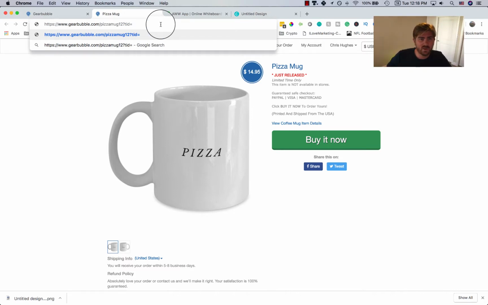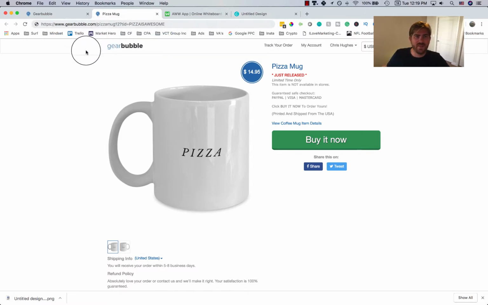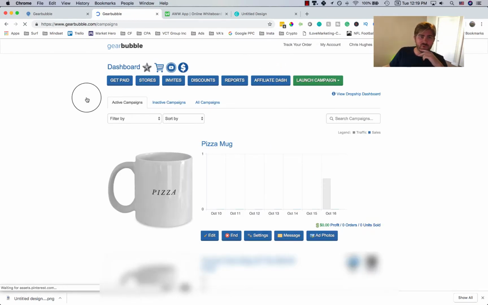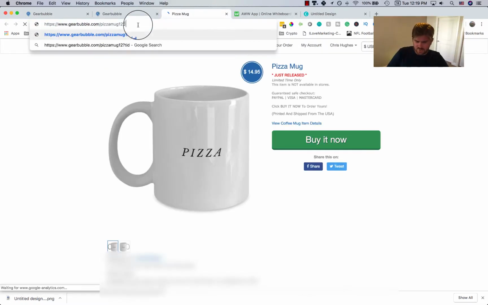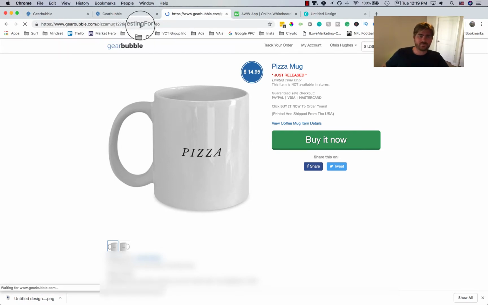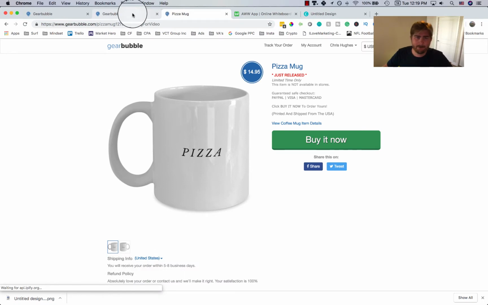But that's it for tracking IDs. You can customize all this. You can put "pizza is awesome" and just use that as your ID. There's also discount IDs that you can use. So if you put the price at $19.95, actually, I'll show you what this looks like. We'll do $TID equals testing for video, and we'll click on that.